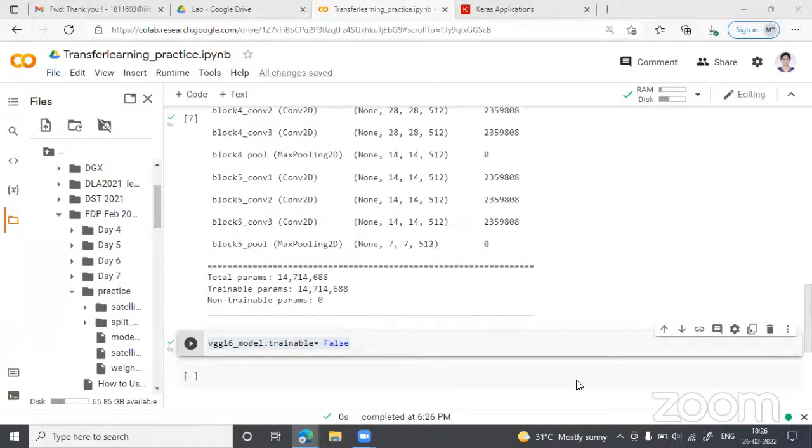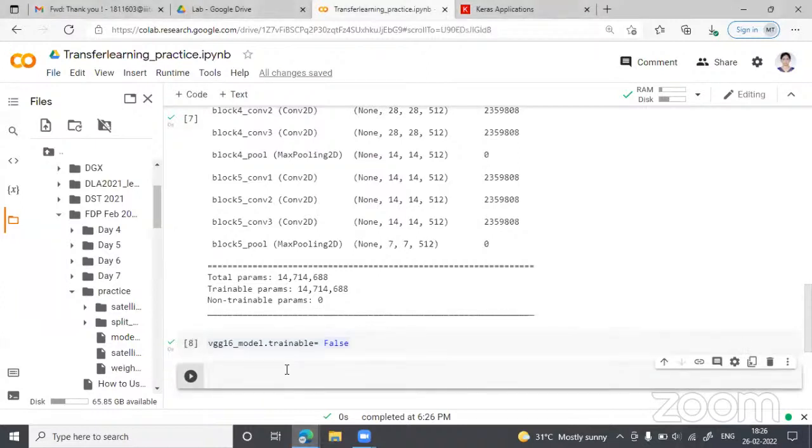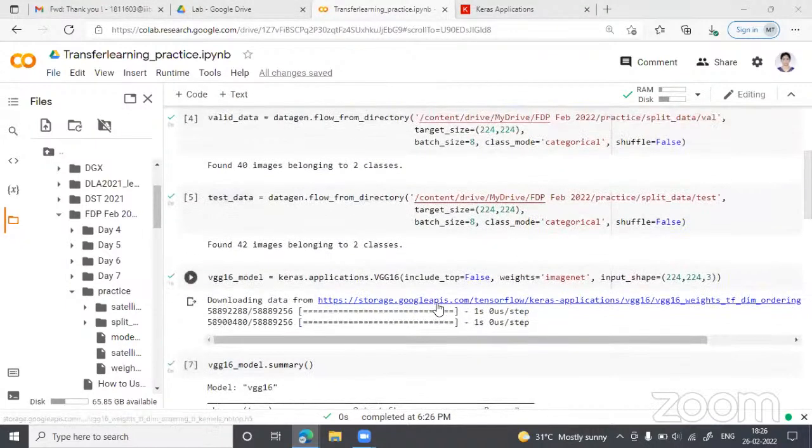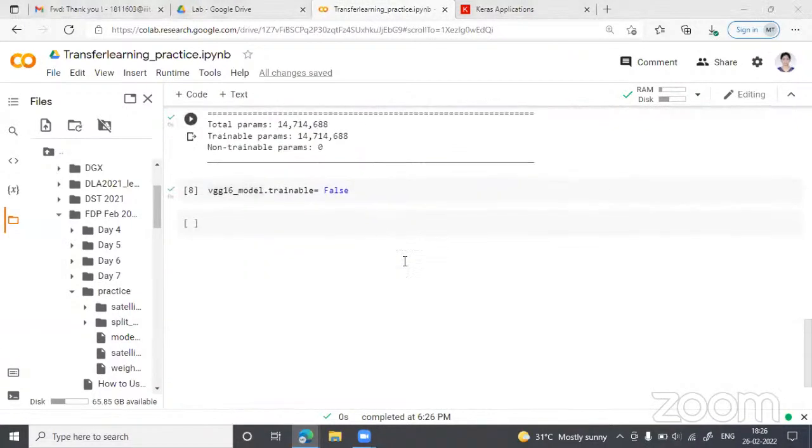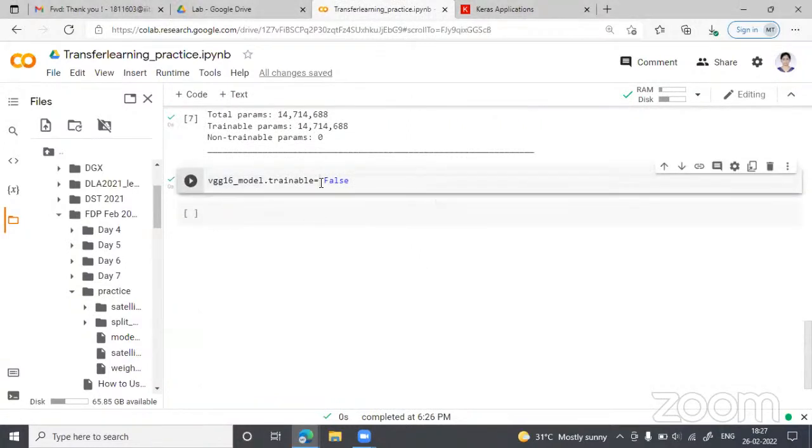Okay. Ma'am, there is another question. Where is the residual block? So in VGG, we don't have residual blocks. If you want to work with residual blocks, in place of this VGG16, you have to access ResNet 50, ResNet 101 or ResNet 121 based on your requirement. If there is a question on residual block, if time permits, I will explain what a residual block is.